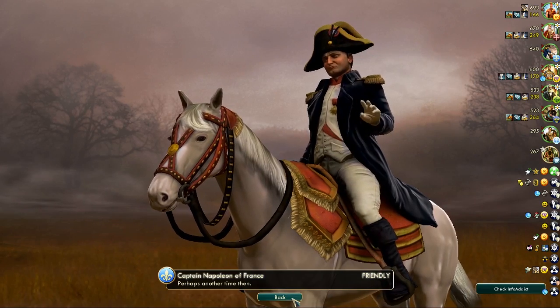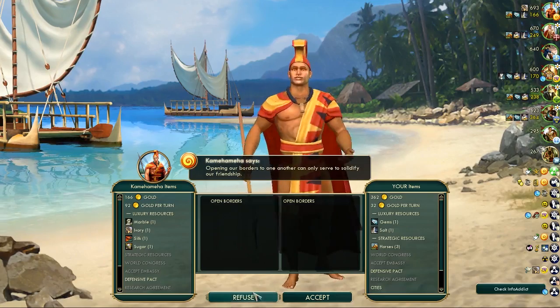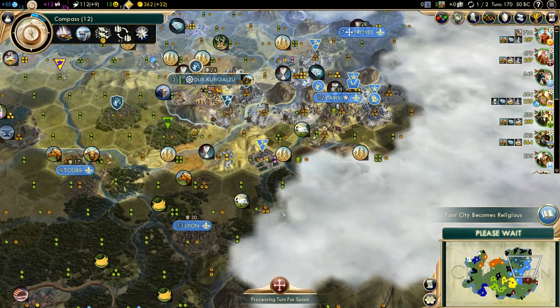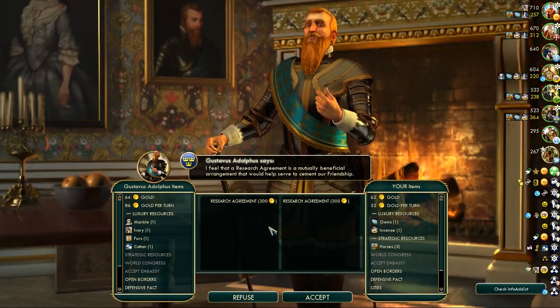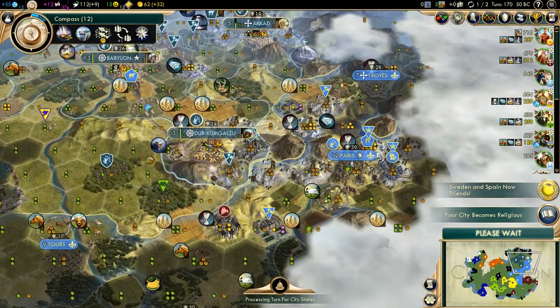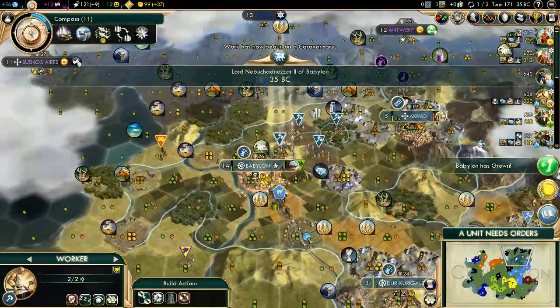Sorry, no, we have no interest in that. No, I don't want to do that. No, I don't want to do that either. Yes, let's accept a research agreement with you. You are the one I want to have a research agreement, especially.